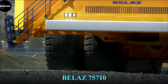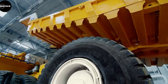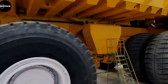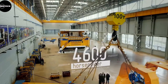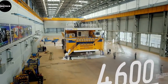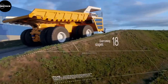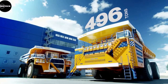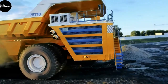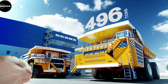The winner of our ranking is the Belaz 75710, built by the Belaz Company from Belarus. This massive haul dump truck, which looks like a house on wheels, was introduced in 2013 and weighs 810 tons with a heaped body capacity of 268 cubic meters. It features two separate 16-cylinder engines producing a total of 4,600 horsepower, giving the truck a maximum speed of 64 kilometers per hour. It also has a 450 ton nominal payload capacity, measuring 20.6 meters in length, 8.17 meters in height, and 10.6 meters in width. The starting price of this megatruck is $6 million US dollars.